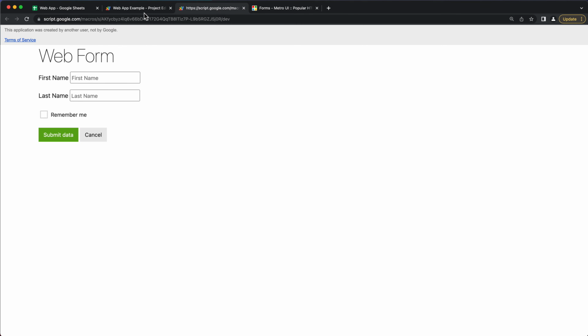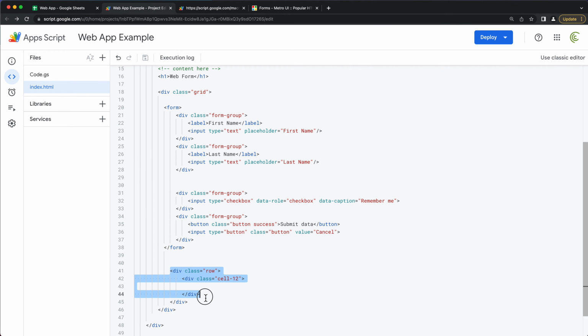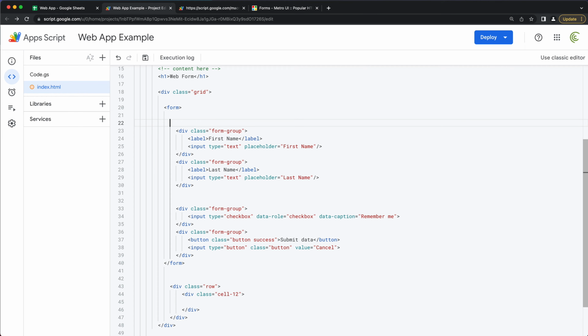If you want them next to each other, you're going to have to start using the grid system, and that would be this part right here. So what I could do is take this row structure and put this right above this first and last name right here. And then I'm going to close it here, where that row ends. Then this first name should be the first column, and this should be the second column. For columns, we're going to use this cell.